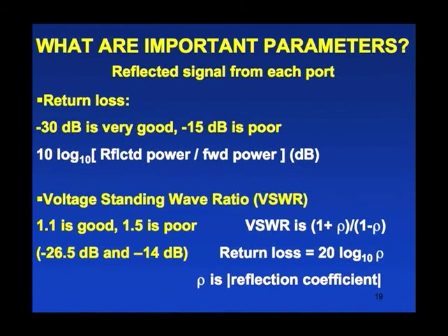Then there is the voltage standing wave ratio, which is essentially the same thing, but it's measured with a different parameter, the voltage, which I said we don't normally use, but sometimes we do. And we can convert from one to the other. VSWR is this factor here, which is the return loss. Just to show you that these numbers are real, and we can use them. So 1 is a perfect situation where there is no standing wave, which indicates there's no reflections. And 1.1 will be good. 1.5 will be very poor. And they reflect these numbers here, minus 26 dB and minus 14 dB.